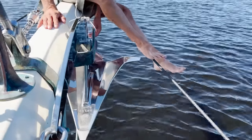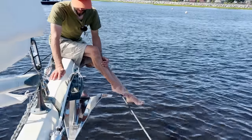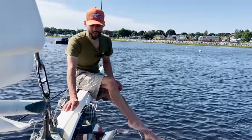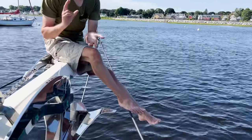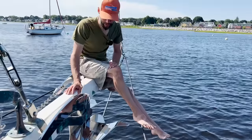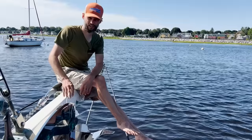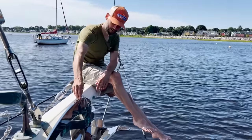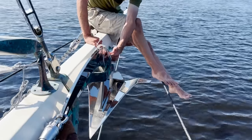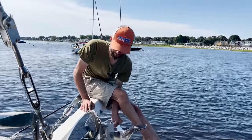I've been super happy with these Mantus anchors. We've used them a couple of times — not enough to judge how well they hold, though I've only heard good things — but deploying and retrieving them has worked out really well. They have flukes and we do have the bobstay, so when you pull the anchor up, you have to wait until it spins into the right orientation, then pull it up so it doesn't get hung up. If it's really rocking and rolling, you wait for the right moment to crank it past the bobstay. We have a line keeping the anchor from coming off the rollers, and at some point I need to drill a hole through the anchor shaft and put a solid pin in there, but the line is plenty for now.